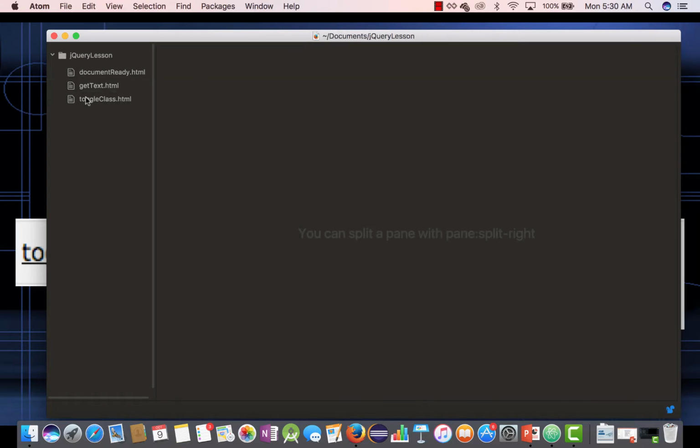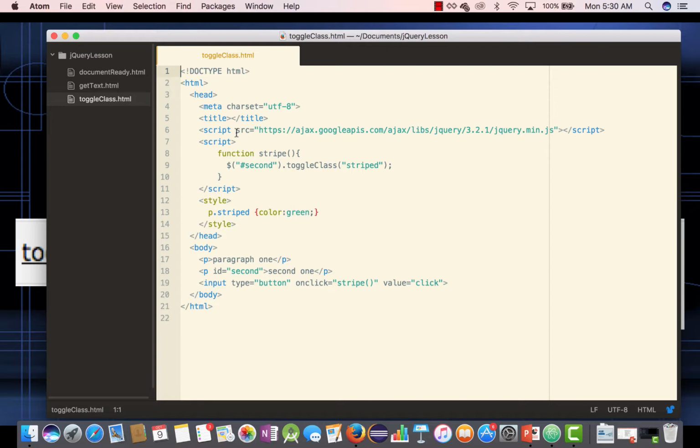Okay, so toggle class. All right, so what's happening here is, let's just see what we recognize. Here's a script tag, we'll get back to that in a minute. There's a style, so I'm setting a style for if P has a class of striped, that text is going to be green. Okay, so we have a paragraph.